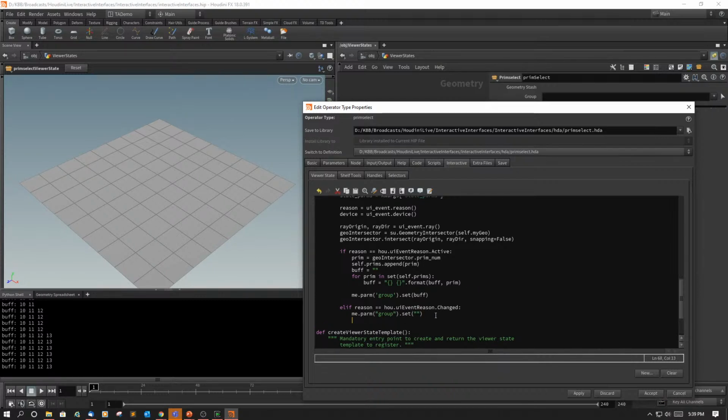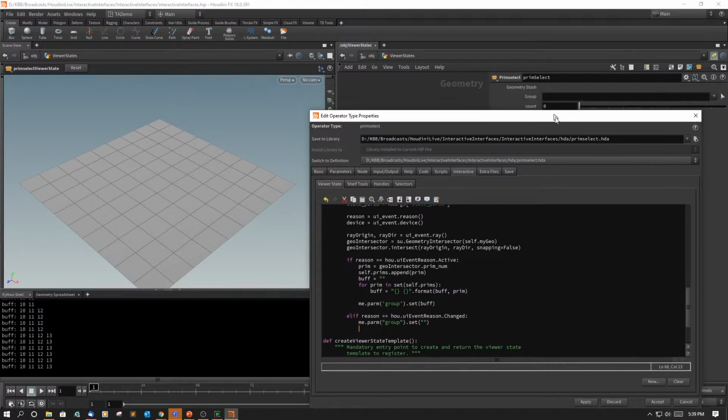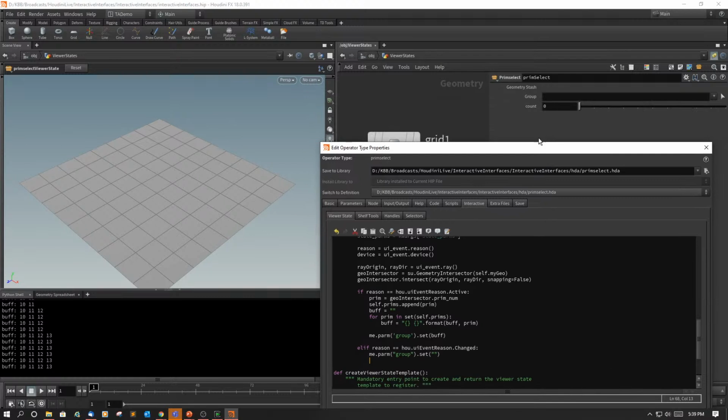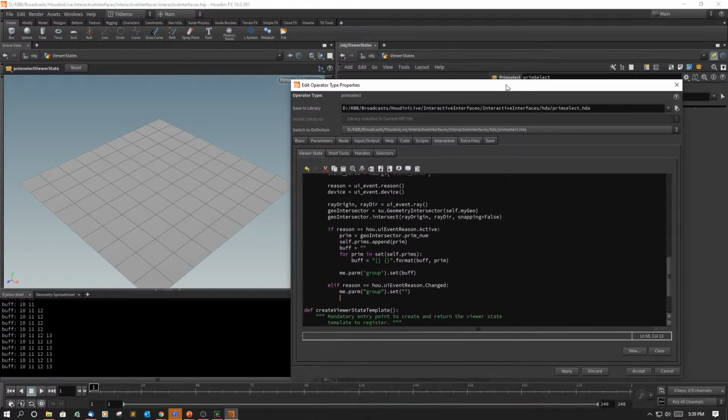And then we're going to increment our count. It starts at 0, and then we're going to change colors all the time on here. So let's go ahead and increment the count. We'll say me.parm, and inside of that, open close double quotes, count, dot set.